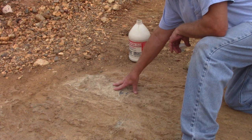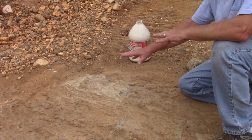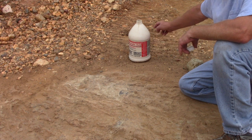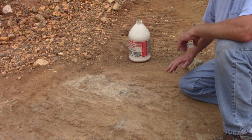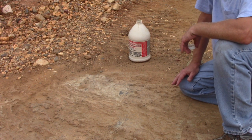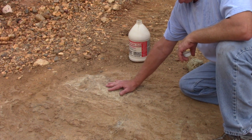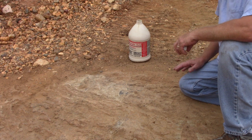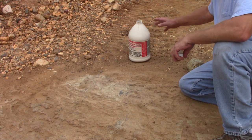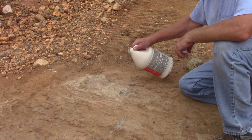Now, if this suspected mud bubble from the hydrothermals is barite, it will not effervesce with muriatic acid. You can buy a gallon of this at your local hardware store. This is a diluted hydrochloric acid. But muriatic acid will not do anything to barite. So if this is a barite vein, it won't do anything. If this is calcite, it'll effervesce like Alka-Seltzer in water. So let's put some muriatic acid on there and see what it does.